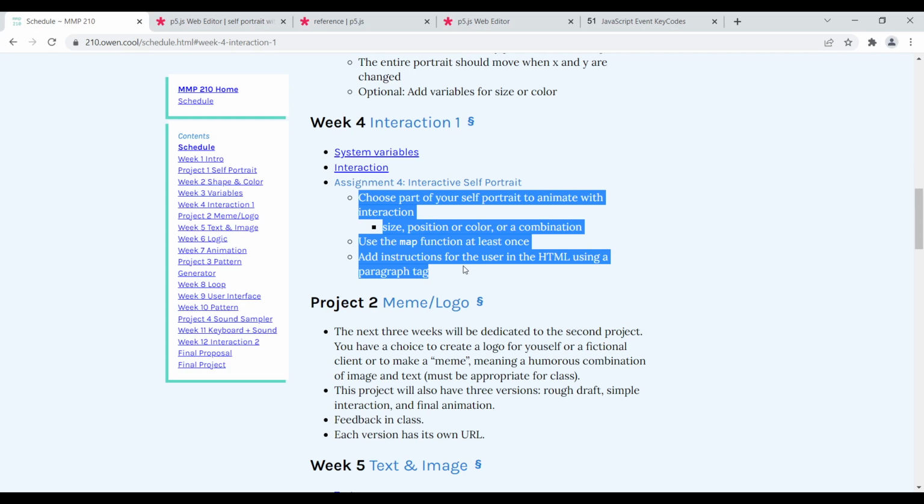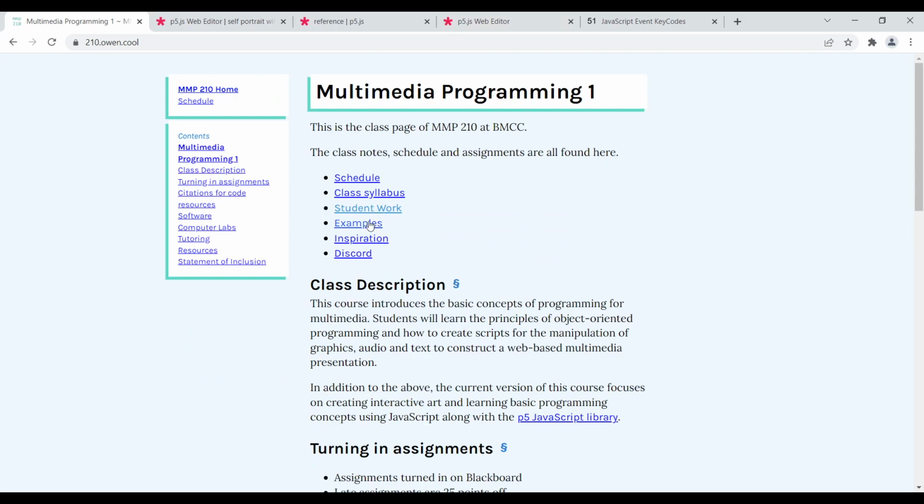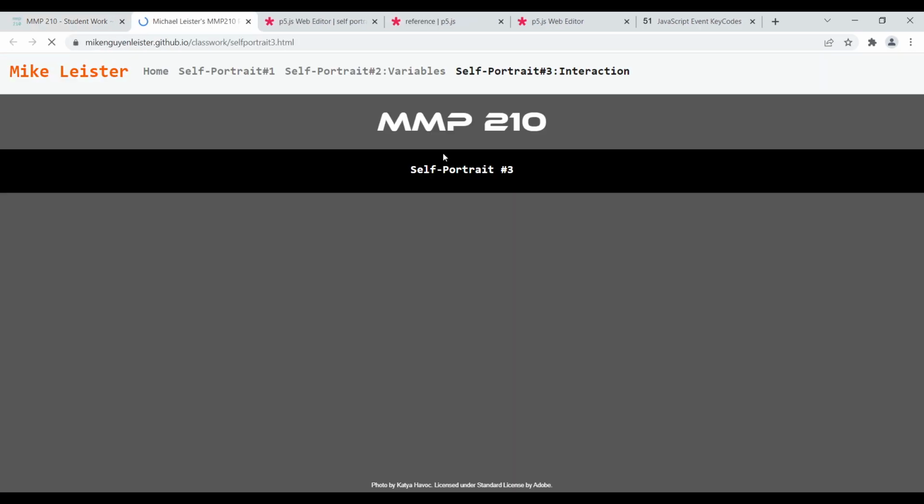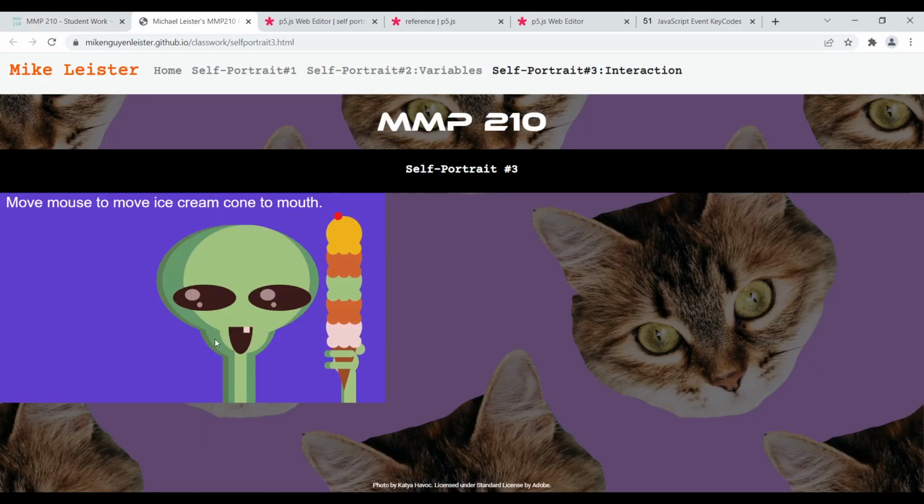And I think we looked at these already at one point, but if you go and look in past student work, this might be a good place to find examples of interactive self-portraits if you're not sure exactly what you want to do. So this is a pretty simple one where Michael just made this ice cream cone move back and forth, and the alien mouth opens, and you can see that he added the instructions here. So there's some examples.